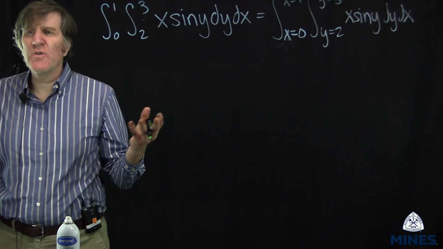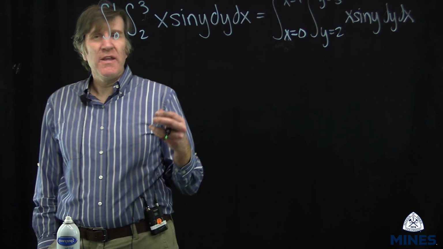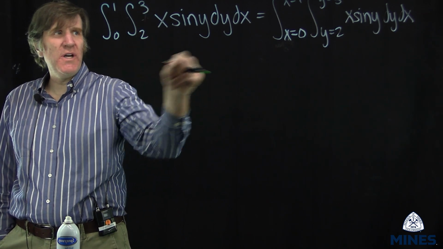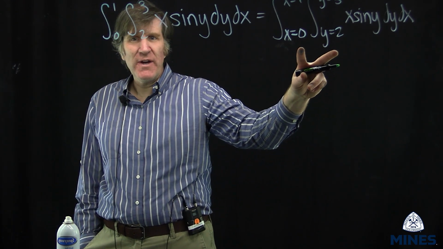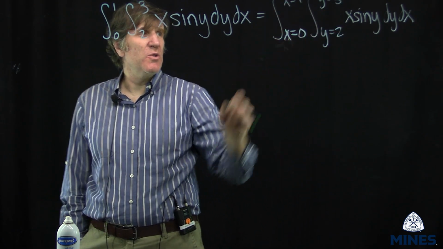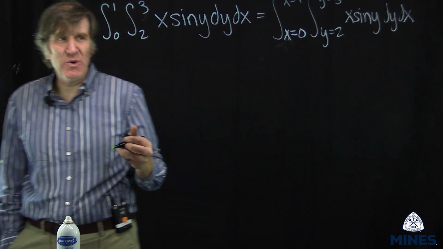All right, it's time for our first double integral. This is a double integral on a domain that is rectangular, where y varies from 2 to 3 and x varies from 0 to 1. We have found that it's often helpful to write explicitly which endpoints correspond to y and which ones correspond to x. If you find that helpful, you might want to do it and try it.